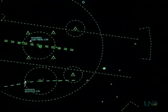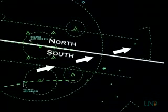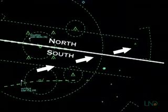Point-outs can be used in many situations. One common instance at Academy Approach is for traffic departing Jeske Air Force Base and leaving through the Collin or Mays departure gates. Instead of handing that aircraft off to the north controller, it is often more efficient for the south controller to simply do a point-out.